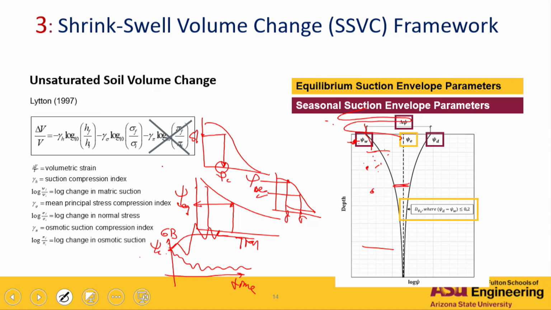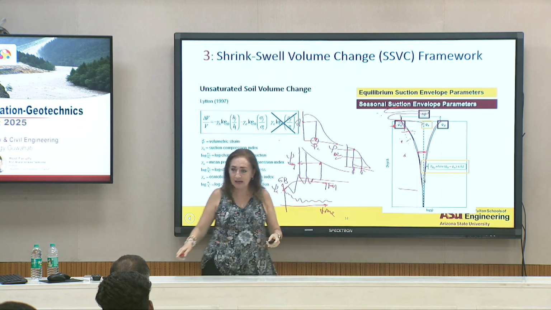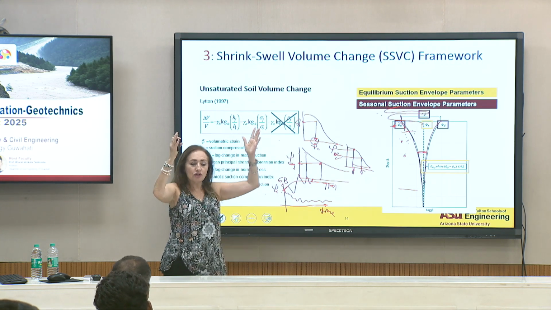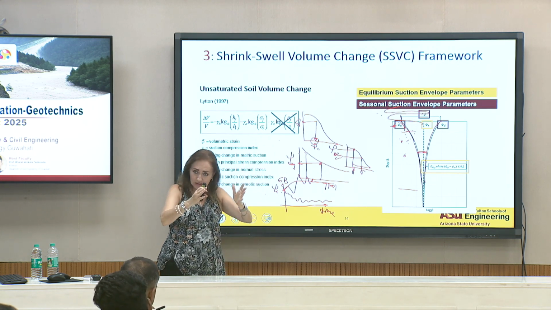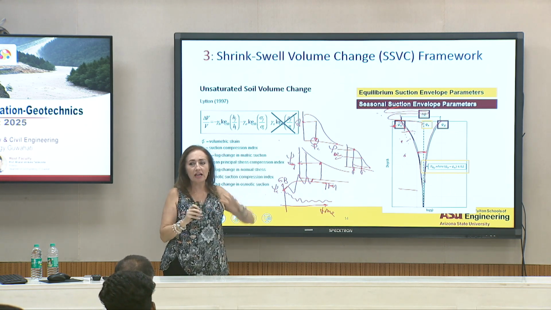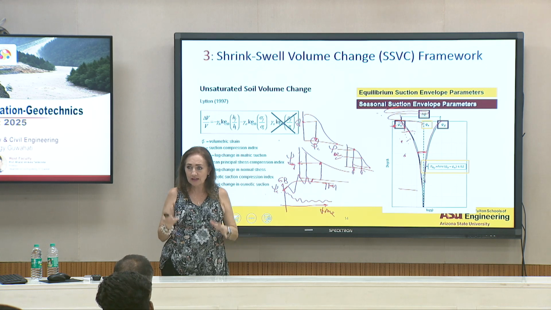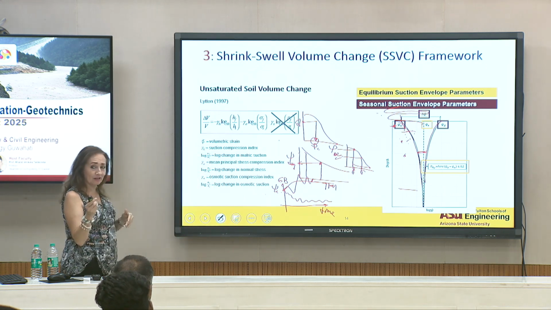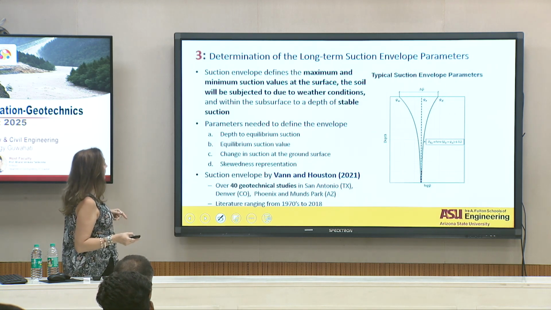So what is happening here is that the envelope in here is basically independent of the overburden pressure so far. We're going to be putting that in a moment, right? The only thing that is functioning here is that as you go down deep, the environmental conditions are not applying anymore, okay? And that thing can start getting down and down. I'm getting ahead of myself and might get you confused, okay?